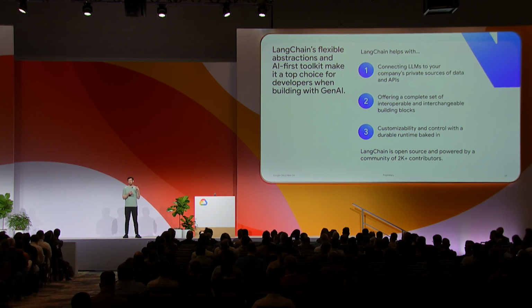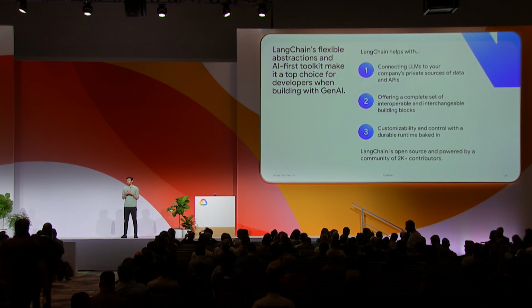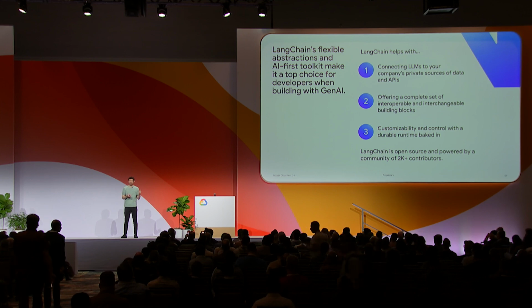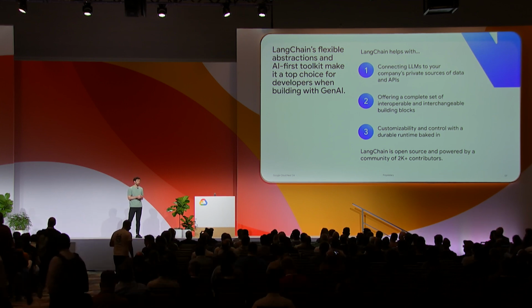And these building blocks don't just apply to data either, or only. They apply to things like language models. So there are over 60 different language models that you can choose from, and today we'll see a demo using one of them, Gemini, that got some really powerful updates yesterday.